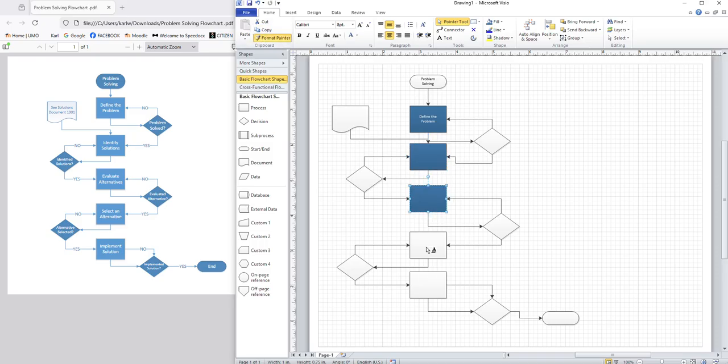I grab the format painter, and now when I go in here to type, enter solutions, and I hit enter, you'll see that comes up. Okay, so you can do that.